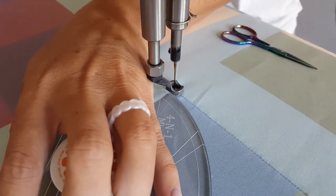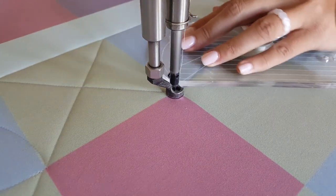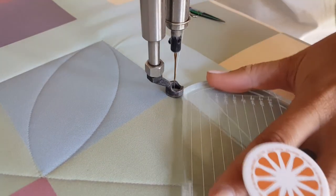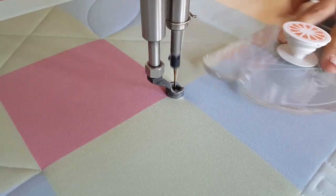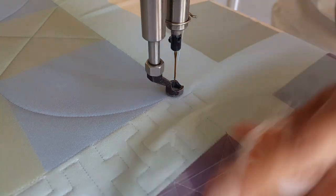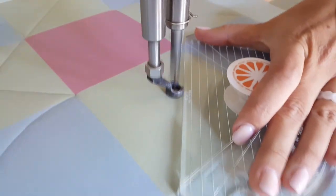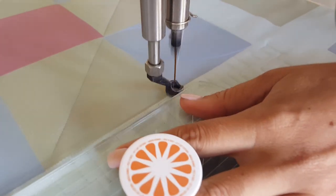After that X is complete, I'm going to move down to the bottom corner where I'll repeat the process I stitched in the upper corner, using the largest curve on my machine quilting ruler to stitch a point-to-point curved melon shape. Always remember, curves can be a little bit more tricky when stitching point-to-point. You want to make sure your ruler is lined up so it's a quarter of an inch away from where you want your thread to intersect. I'm going to repeat that process in that green section, stitch the X through the center of the block, and then moving on to that next blue block, I'm again going to stitch that melon point-to-point curved line design.